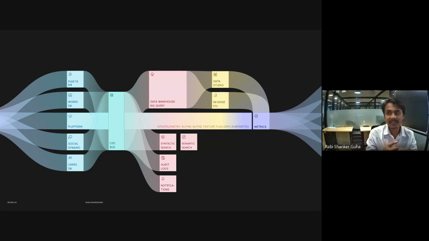The data is then sliced and diced and understood in many different ways. And then there is a reverse ETL pipeline, which takes this high cardinality, high entropy data, boils it down into basic numbers and trends that people like and people want to look at. And they are fed back into the system through metrics. And these metrics are what we see as graphs, trends, bar graphs, scatter plots, etc.